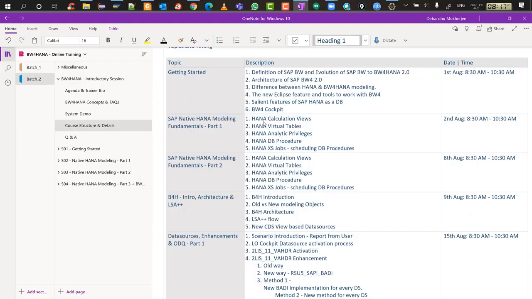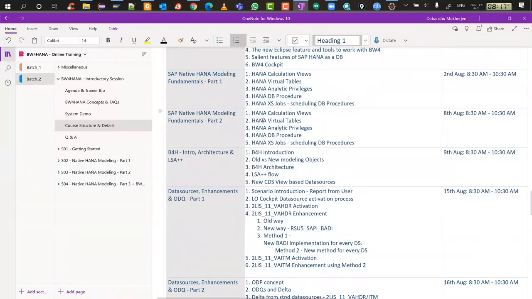Okay. Yeah. Devanshu, one question here. Yes, please. Are you going to cover XS Advanced also, as in the HANA part, native HANA modeling side? Good question. So XS Advanced is not used. XS Classic is used here. I'm going to definitely tell you how to use XS Advanced CVs in Composite Provider. There is a particular setting, and if you do that setting, then you can use the HDI container based calculation views in XS Advanced. But in this case, I'm using the XS Classic calculation views, not the XS Advanced HDI container CVs.